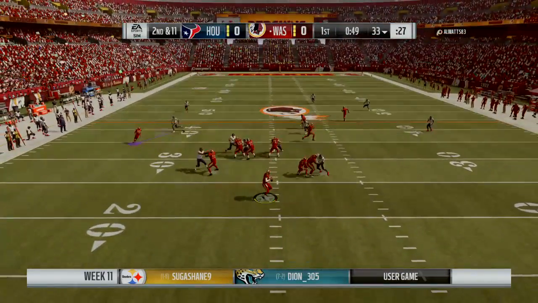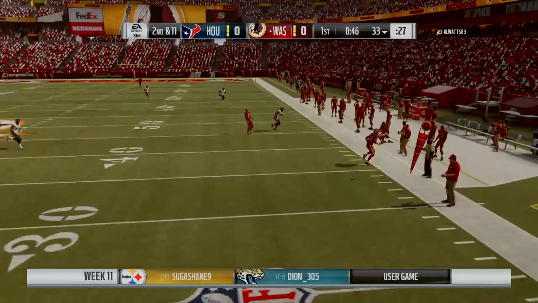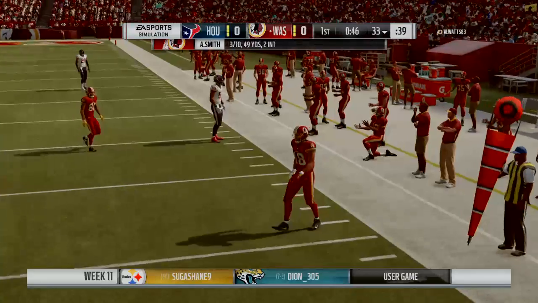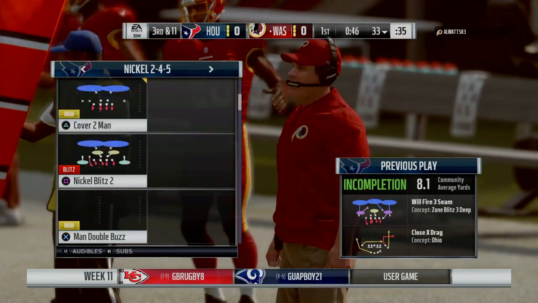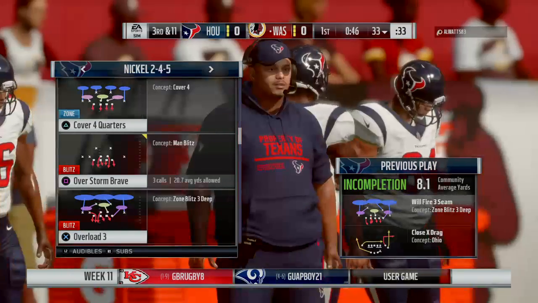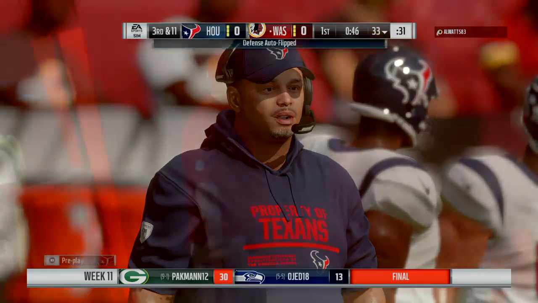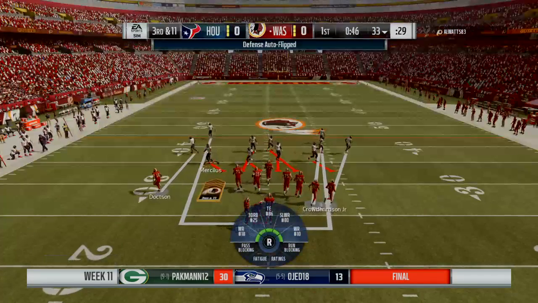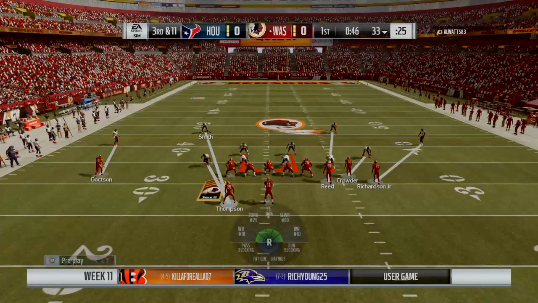Here's Smith now on second down. And seeing nowhere to throw, he chucks this one away from harm. Incomplete. Now it's third down. An incomplete pass on that last play, and that means they'll need to come up with something here on third down.